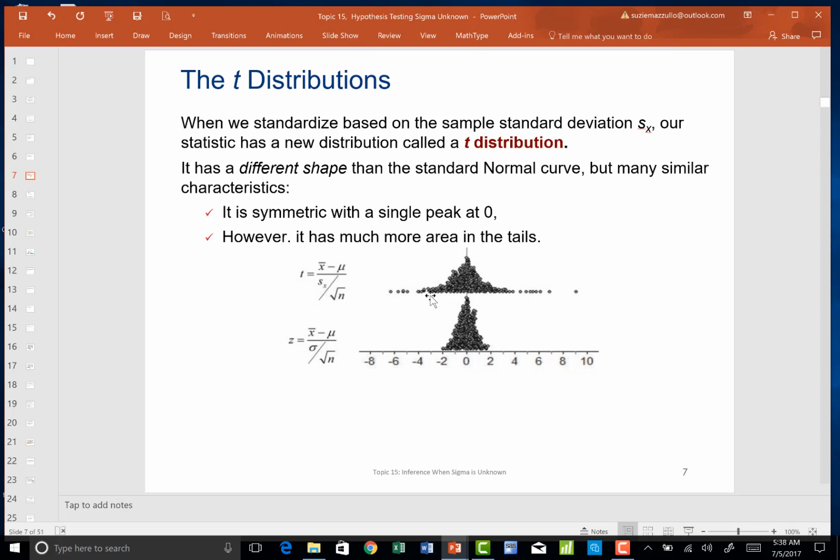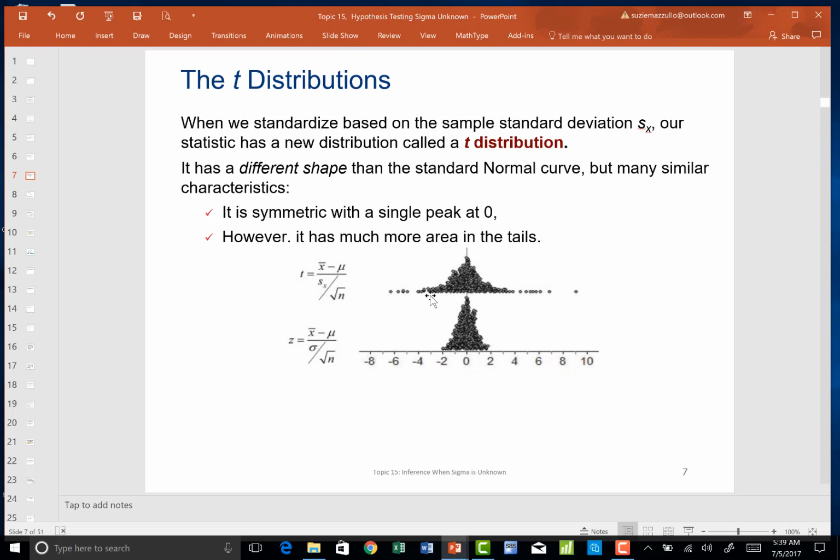If I'm guessing what the standard deviation is, don't you think my confidence intervals should be a little bit larger? In other words, I won't be as precise because I don't know what the population standard deviation is. So my confidence intervals get larger, so they're not as precise. Now, if I knew what the standard deviation is, then I could kind of nail exactly where it is, and we can have more precise confidence intervals. And if I want to reject a null hypothesis, it will take a little bit more to reject it because I don't know what that population standard deviation is.